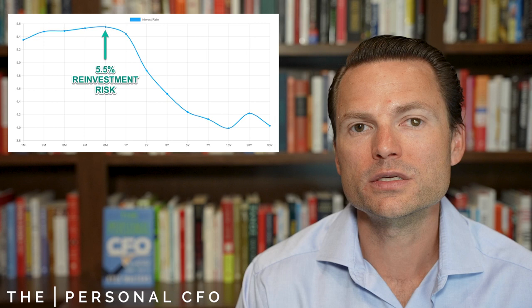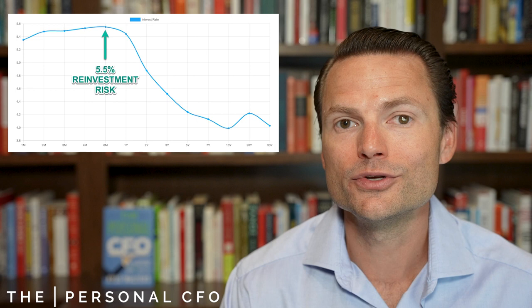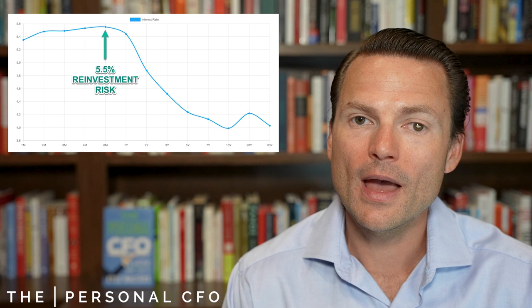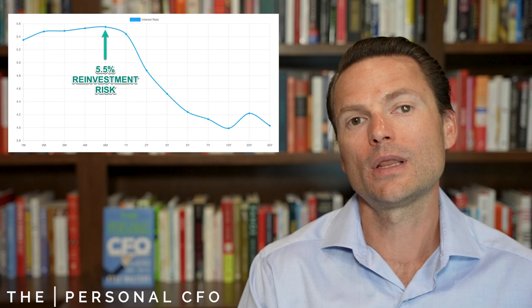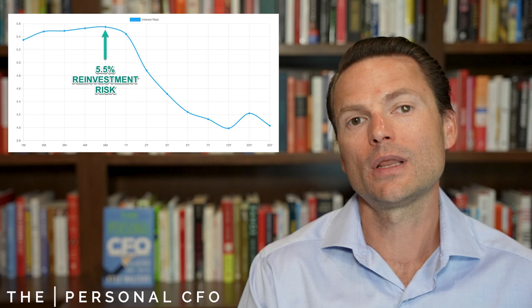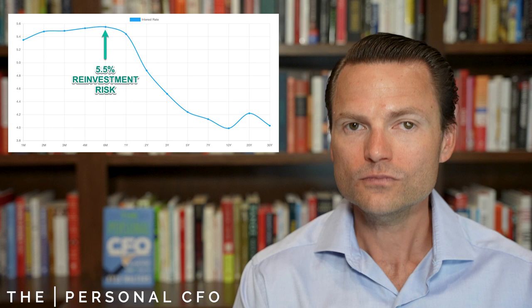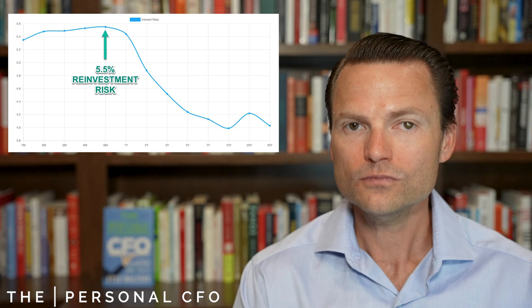What is the loss that you would incur for something like reinvestment risk? Let's say you put a dollar into your six-month bond, you get your five-plus percent back, and then you get all your money back, you just reinvest at a lower rate. So you lose the interest that you could have earned if you had locked in a higher rate for a longer period of time. You don't really lose capital, you just lose potential interest that you could have had if you would have locked it in. That's one kind of risk, and that's the risk that comes with owning shorter-term bonds.